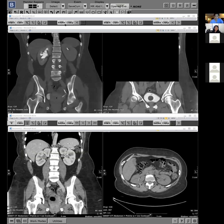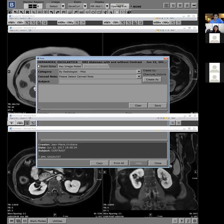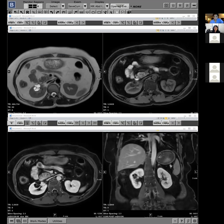And then with the new Bosniak 2019, how do you differentiate a 2 from a 2F? Well, I don't have it in front of me. It's based on the number of septations and thickness of septations. Don't quote me on the exact numbers because I always have to look it up. I'm not on my computer right now, so I can't pull it up. But maybe we can do this as one of the lectures at some point because it is a great update. It's basically the number and or thickness of septations. The greater number goes to 2F, and the greater thickness goes to 2F.